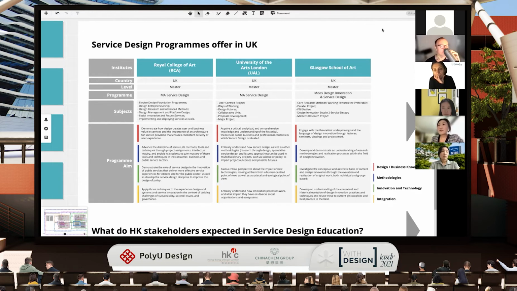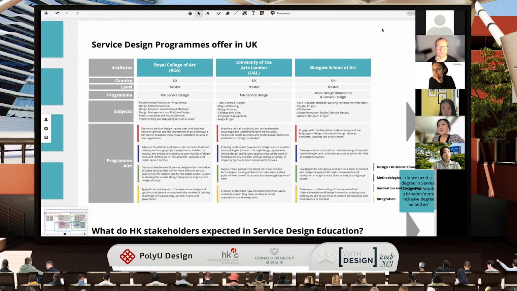And in Glasgow's case, they allow the students to direct their studies towards their own professional goals, and mainly aim to solve complex social issues, social problems, focusing more on social value, and also addressing the problems that may affect people or society. It's very much a research-driven kind of program.